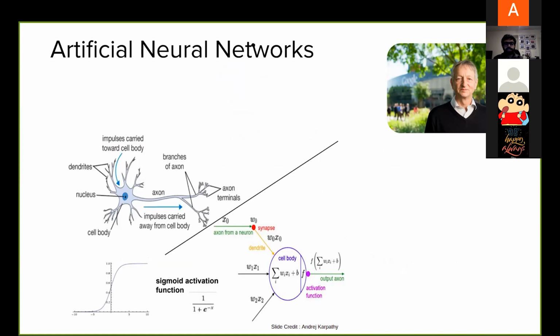So for example, if I have to differentiate between a cat and a dog, then I don't have to explicitly tell it that you should look for ears first, then look for mouth, look for tail, and then based on that structure you should identify if it's a cat or a dog.